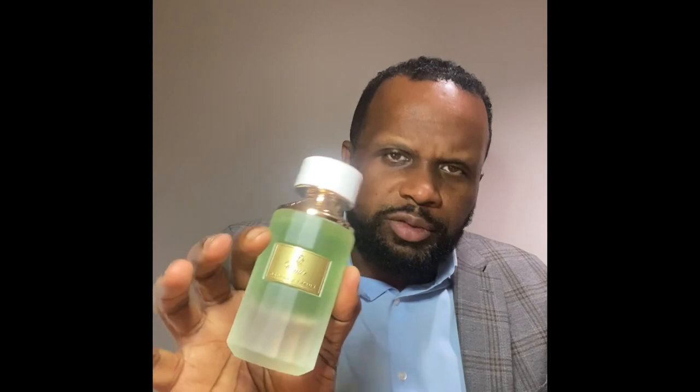The cap already fell out of the box — that's not a great sign. That's one thing you're going to deal with with Middle Eastern houses — look how they package it. There's a sprayer and we've got to put the sprayer together. Paris Corner on top, cap goes like that — there you go. So this is the Cedrat Boise dupe, Paris Corner Cedrat Essence. Let's get a proper test strip going. Hmm, yeah that's good. I pick up the black currant a lot in this one. The bottle is a bit fragile, but so far this is a nice scent. For the house of Paris Corner, this is the Amir Cedrat Essence.